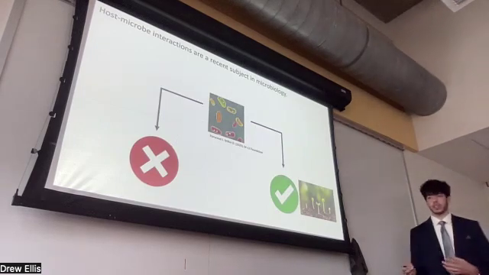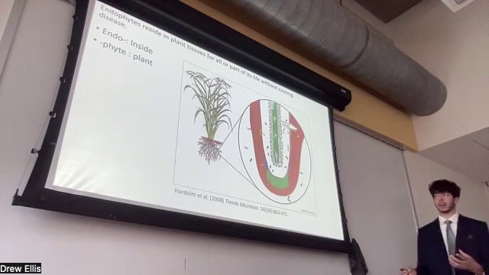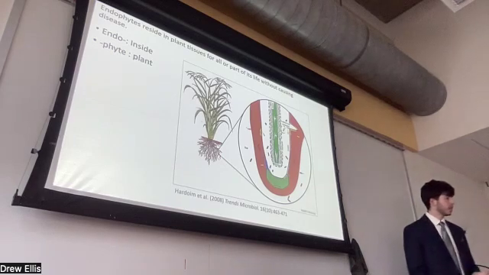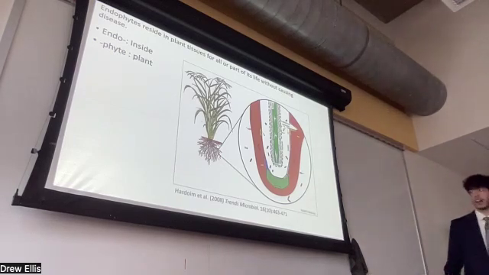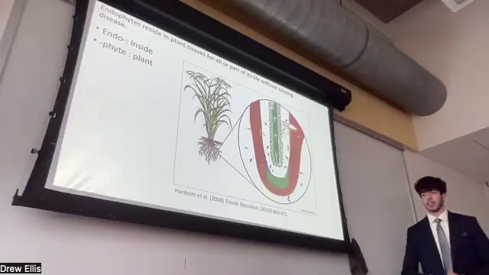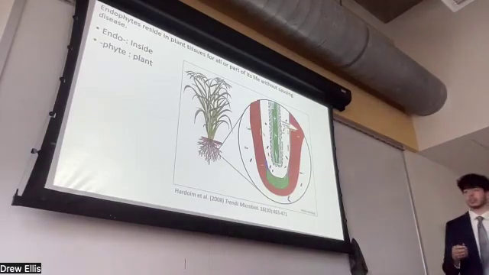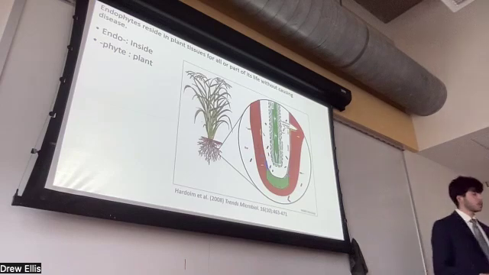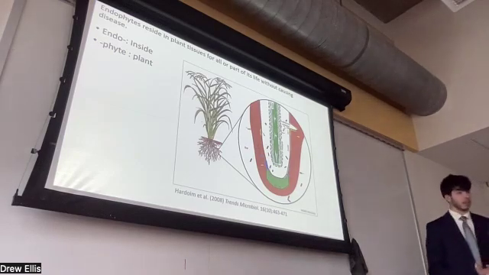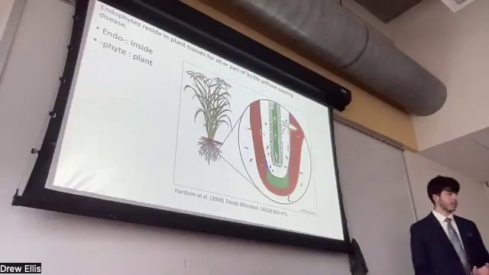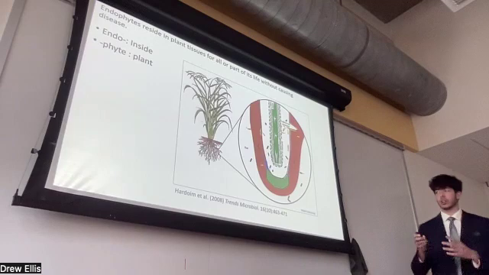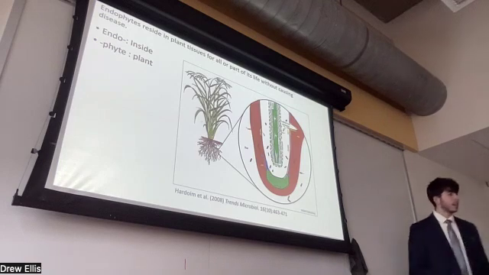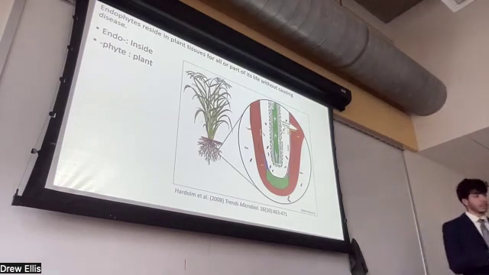So I want to first define what these microbes are characterized as that we're looking at specifically. So there's pathogens. Pathogens are known to cause disease. These can cause chlorosis and plant death with a whole wide array of symptoms. However, the ones that we're looking at are specifically characterized by their mutualistic or commensalistic style relationships. So these associations can either have no effect on the plant whatsoever, or it can also have an extremely beneficial positive effect on the plant's growth and survival. And these are called endophytes. Over here, I just broke down the word endophyte, endo meaning inside, phyte meaning plant. So it's living inside the plant tissues specifically.